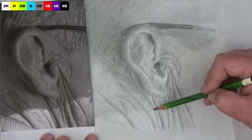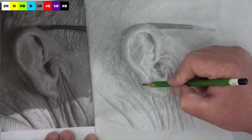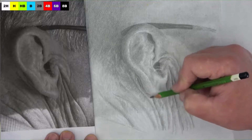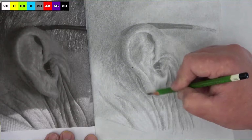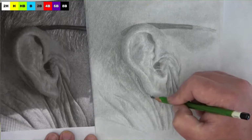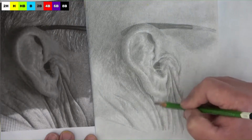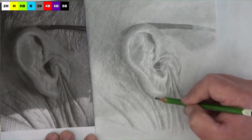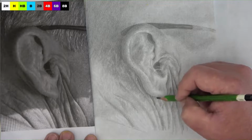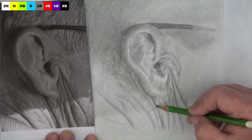For example, let me just show you how to work in the shadow, then you know how to do that too. So to get that shadow, what you're going to do is just work the highlights and the midtones gradually darker. As we saw earlier, your shadows themselves continue into the light areas and they look the same. It's the actual highlights and the midtones that darken up. Because we do still have a few more minutes left, I'm going to continue and do that for you so you can see how I do it.